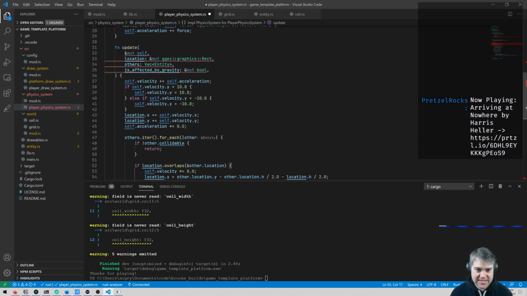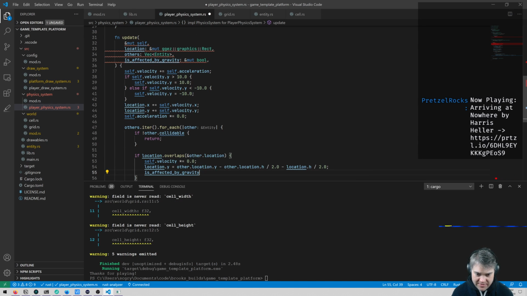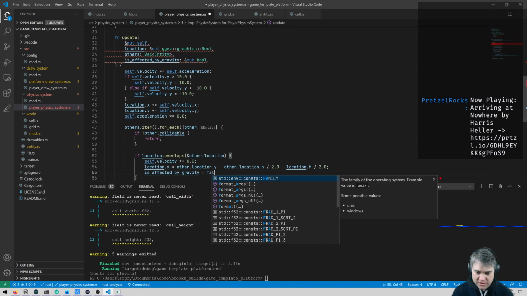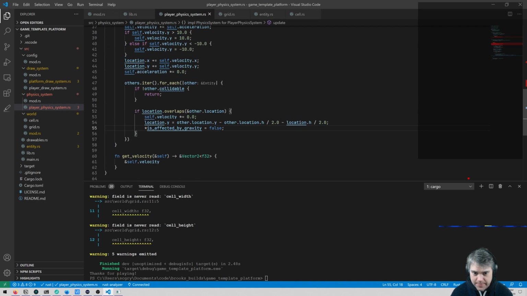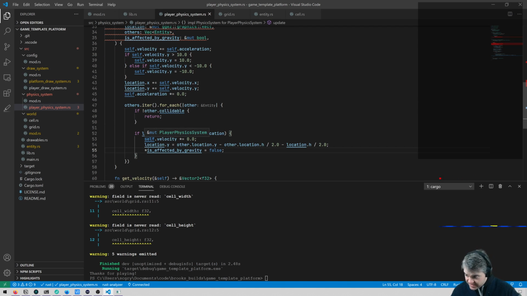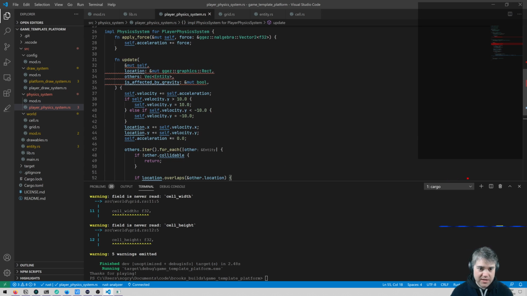This is not the best solution. But I could basically say is affected by gravity, and now set this to false. And I need to dereference this so I make sure that I'm affecting the original one, and then that will stop me from falling anymore.